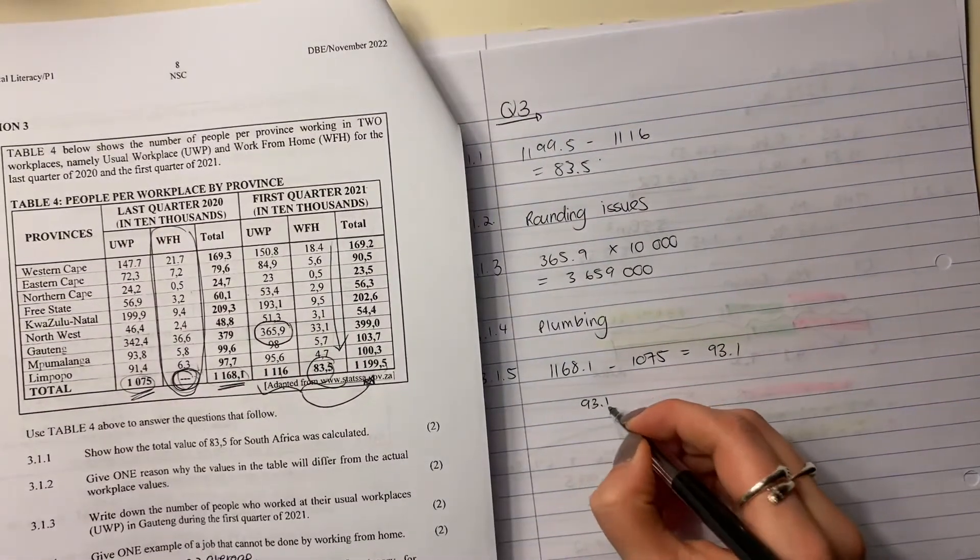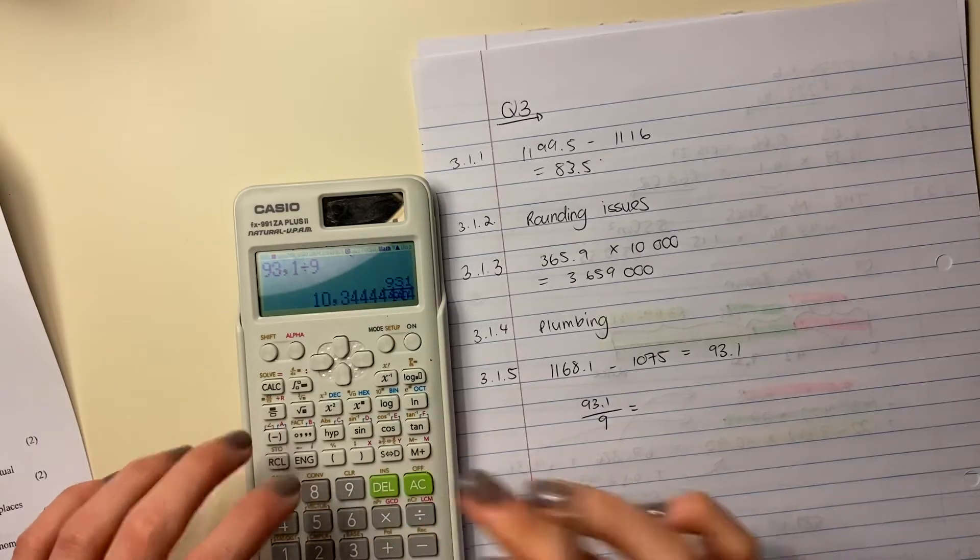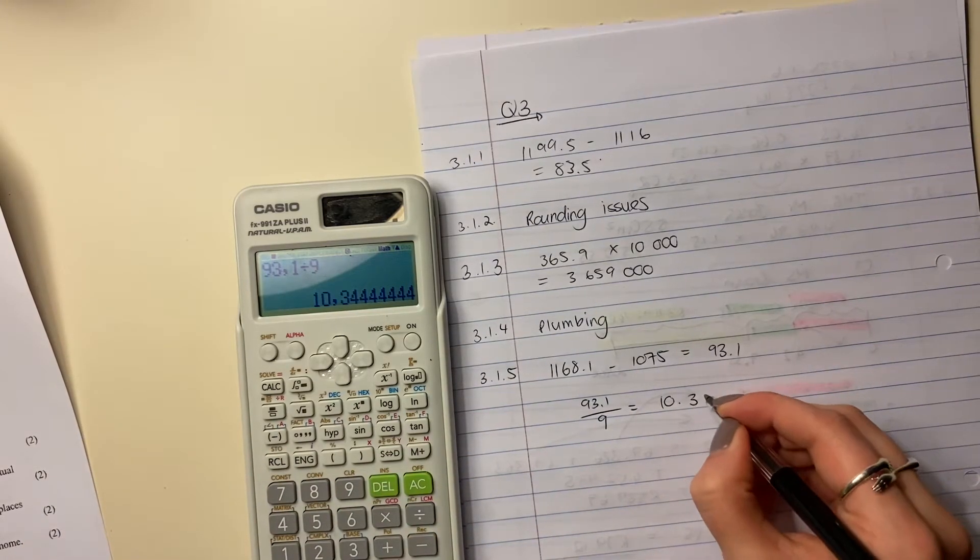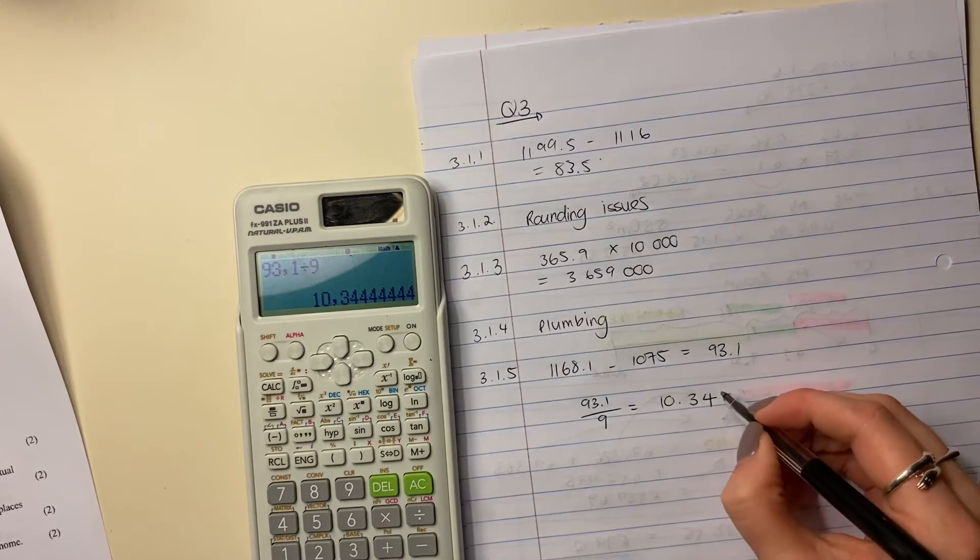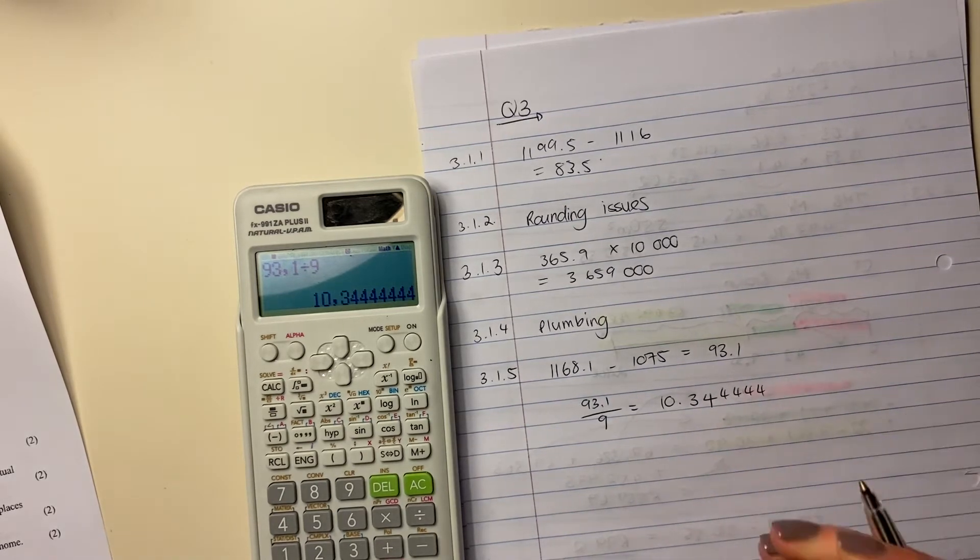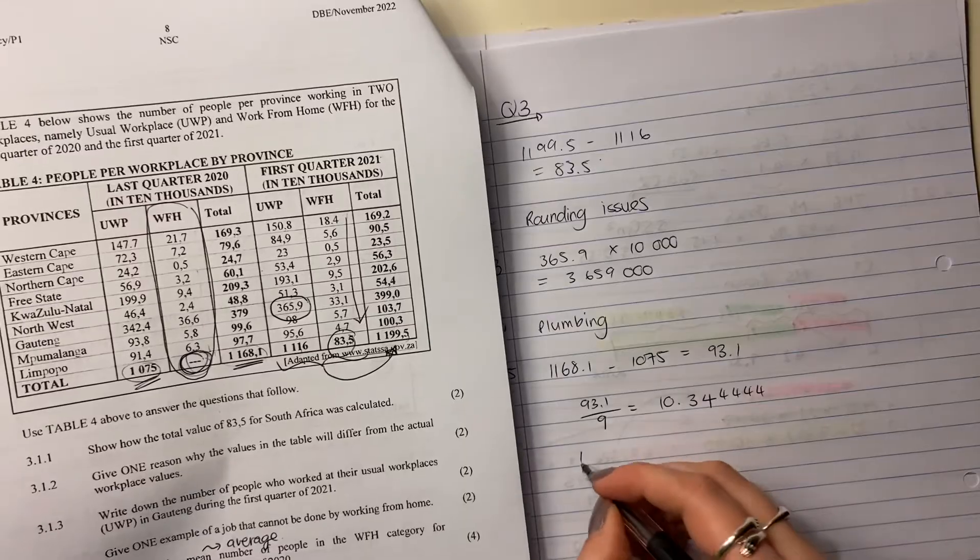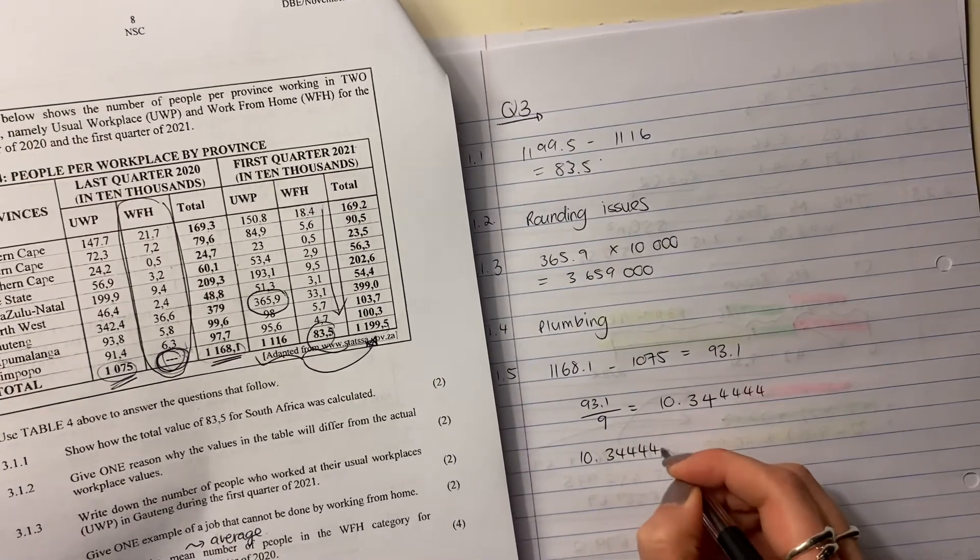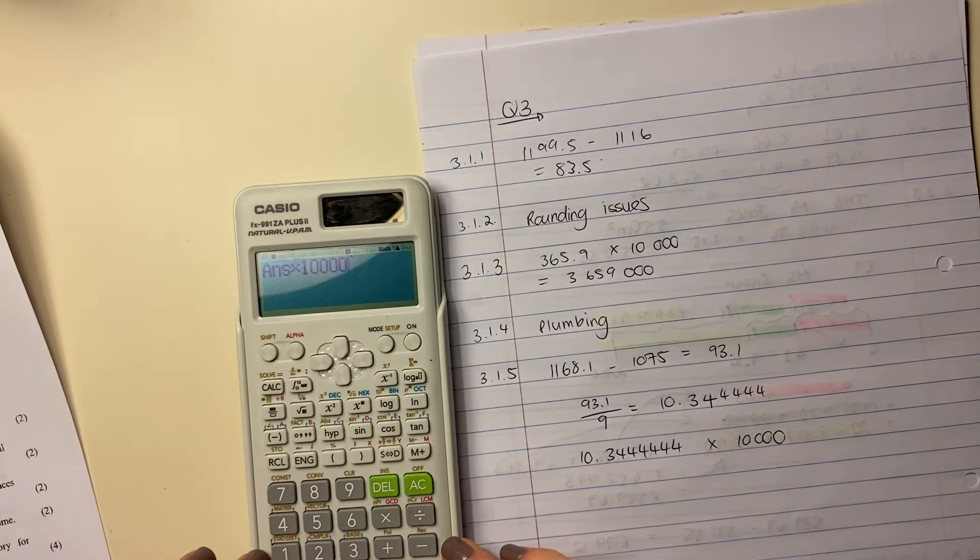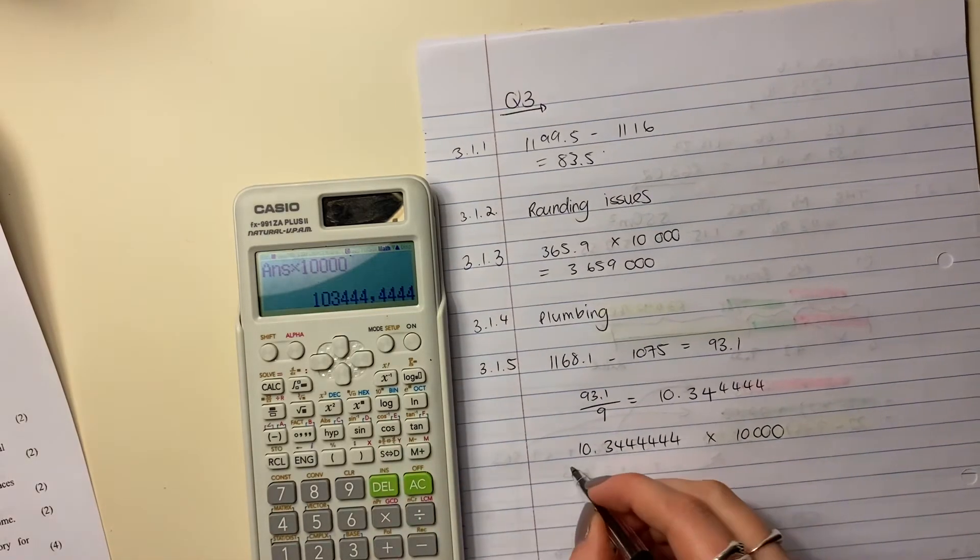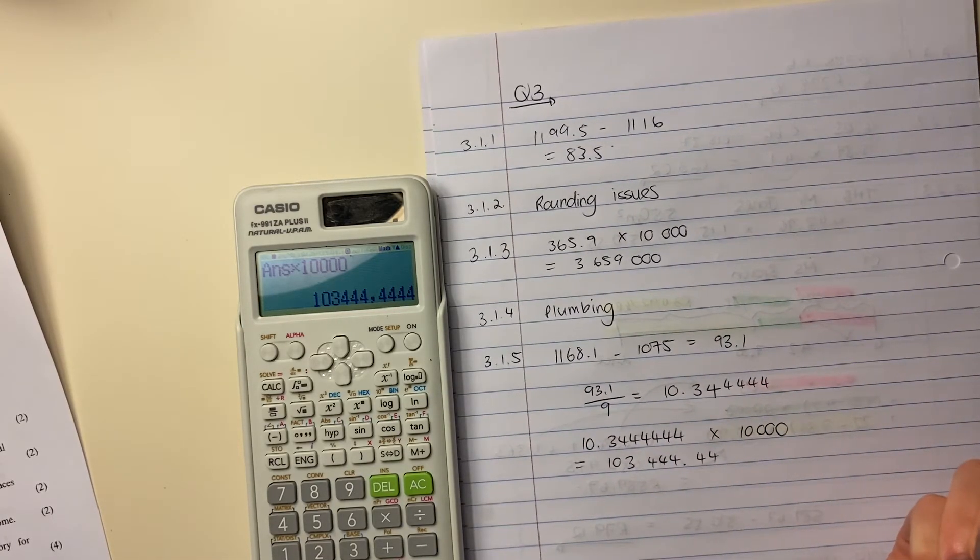So now our mean is going to be this, and we're just going to pop that in our calculator. And our average is 10.34. I'm not going to write all of these decimal places, but I'm going to write a couple of them. Now you could be saying, oh my, why don't you just round it off? Why don't you just round it off? Because what is this guys? What are we representing this in again? In tens of thousands. So whatever my answer is there, I'm going to put like a fair number of fours. I'm going to times it by 10,000. Because remember, we're actually talking about people here. Actual people. So it's this, 444.44.